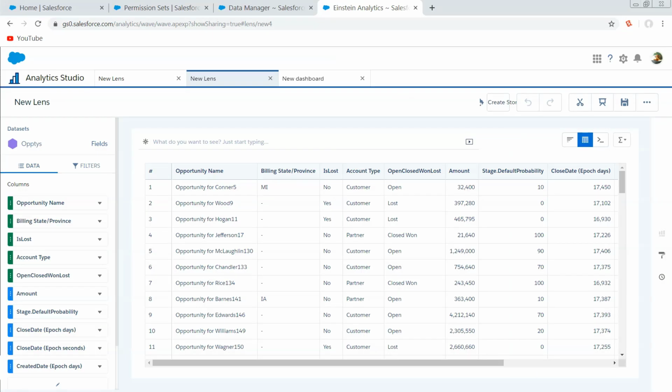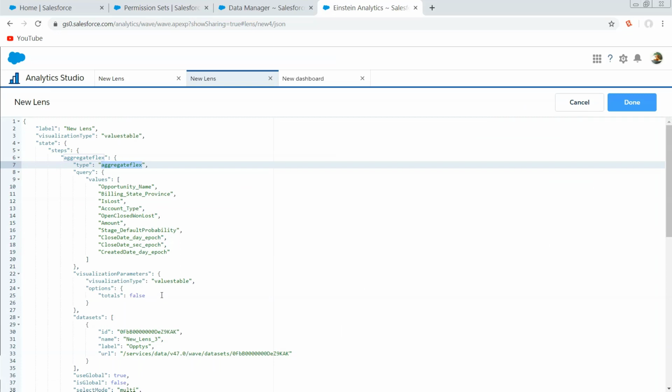That's just my angle. And the last spoiler that I wanted to share with you tonight has to do with the values table, and it's really a one line of code says it all change. So when I hit Control E right here, we see that the type of the step is no longer type grain, it is now an aggregate flex step. And what this is going to give us the ability to do is finally leave behind the legacy binding syntax. There's a number of other enhancements that come along with this feature, but to see more about that, you're going to have to wait for the next video on my channel.